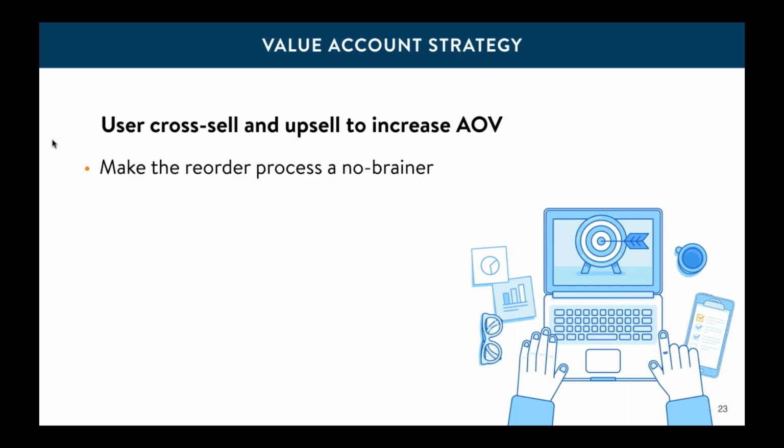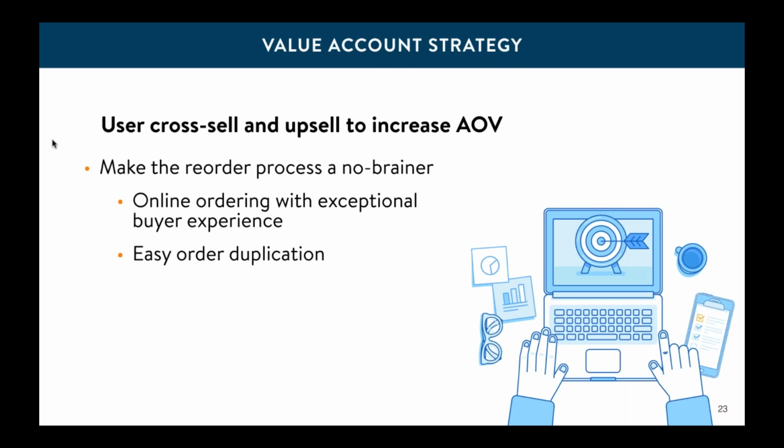So first, these customers are placing orders at such a high volume that you want it to be something they can do in their sleep. You need to make the reorder process a no-brainer, really low friction, and at the very least, you want them to maintain their current ordering frequency and not lose them to a competitor who gives them a more seamless, more frictionless ordering experience. And it's very likely that the competitor who's going to do that is going to do that online. So not only are they going to take that business, but they're going to take it from you at a much better profit margin.